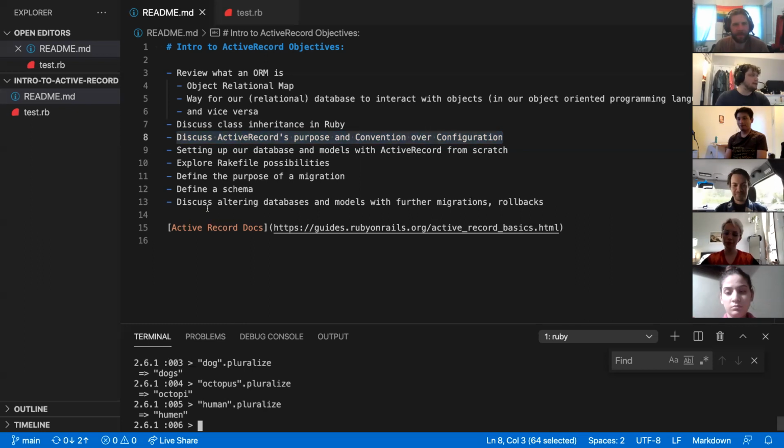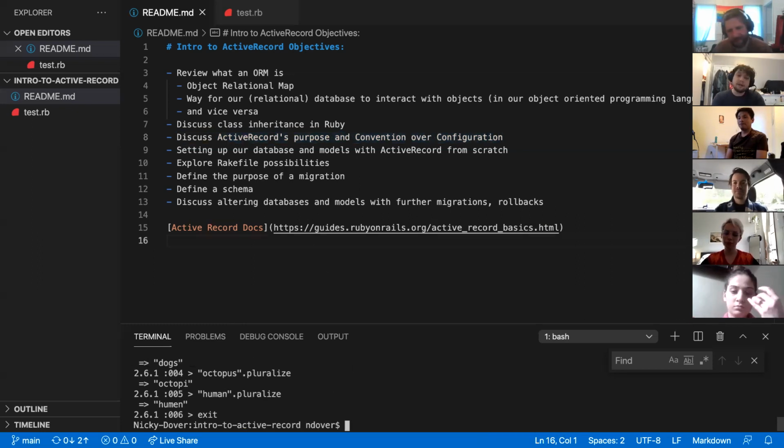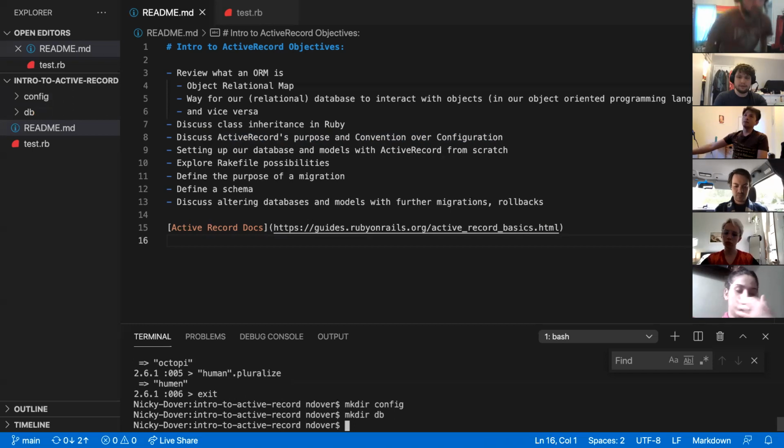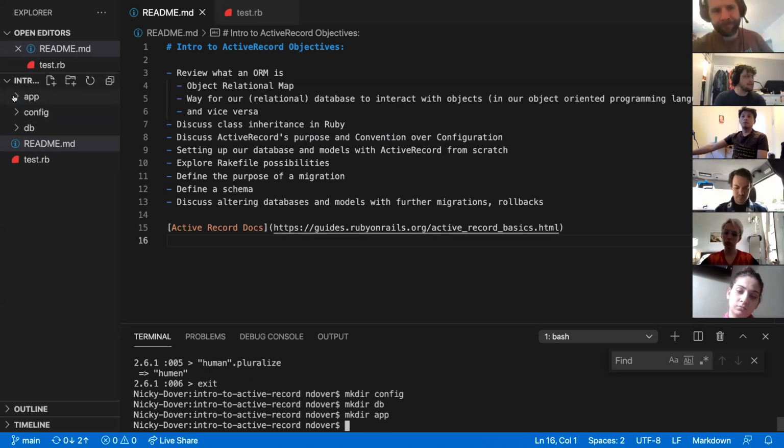Great. So we're going to start off with a lot of stuff that's going to look very similar to our previous structure. I'm going to make a config folder. I'm going to make a database folder. The one difference, we use lib, and now I'm going to use app. This is going to be much more like how Sinatra and Rails handles things. And I'm going to explain a little bit more about why in a couple of weeks. But think of this as our app folder.